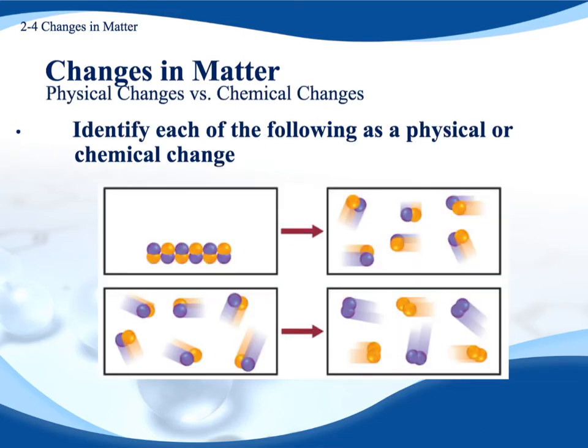Okay, so I want you to take a look at this. It says to identify each of the following as a physical or chemical change. I'm going to label the first one up here number 1 and the second one number 2. And remember that if it's a physical change, we're not changing what the substance is made out of. If it is a chemical change, we are changing the substance's composition. It is a new chemical. It is combined differently. Okay, so I want to see your thoughts on this, see if you can figure this out. With number 1 here, starting with this and going to this, and number 2, starting with this, going to this. So label it as either physical or chemical.